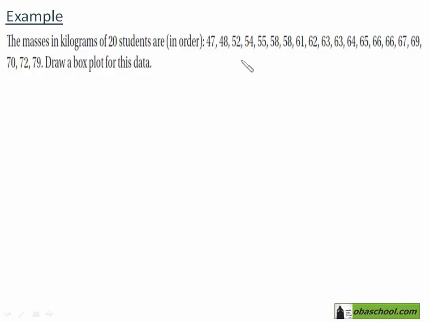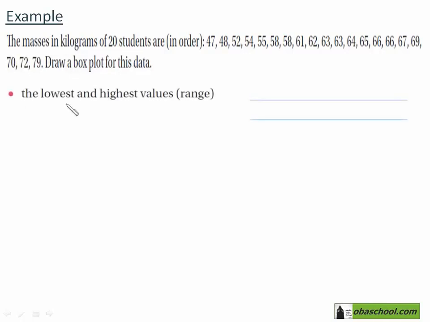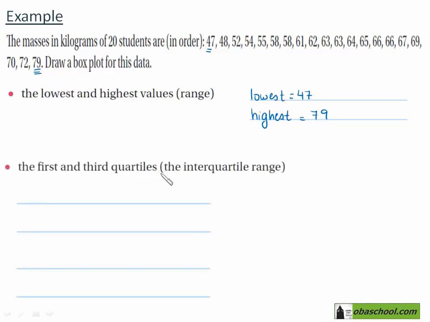Now, before you do so, you need to put some summary statistics that we have already known and talked about. So for these students, you have from 47 up until 79. So the lowest is 47 and the highest is 79, and all of the weights are in the middle. To draw a box plot, the first thing you're going to have to do is to write down the summary statistics. To start with the range, you need to write the lowest and the highest value. The lowest one out of this is 47. It's the first one since it's in order. And the highest is the last one, which is 79. And so, of course, the range is going to be their difference.